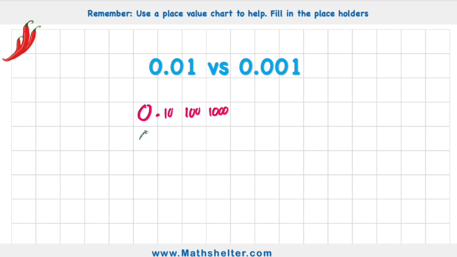Put back my numbers. 0.01 is zero ones, zero tenths and one one hundredth. And 0.001 is zero ones. Put back my decimal. Zero tenths, zero hundredths, but a one in the thousandths column.